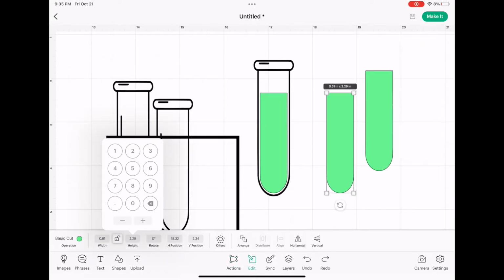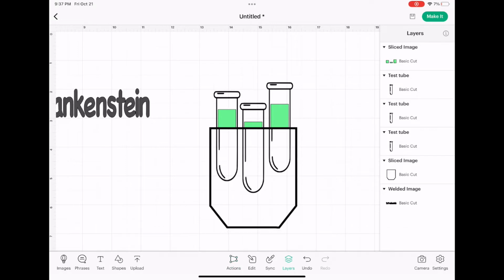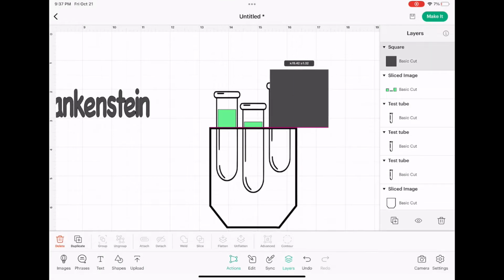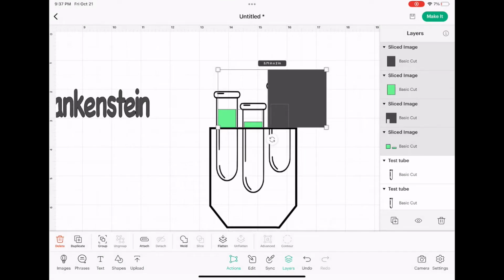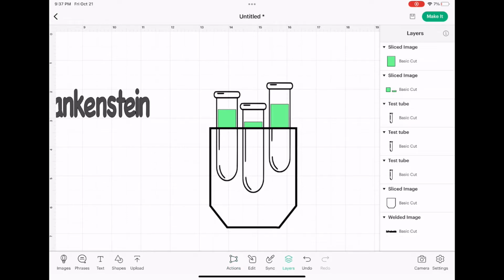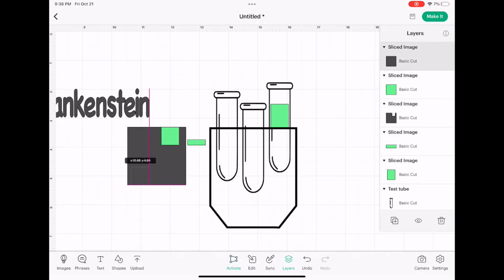Duplicate, because I need one for each test tube. And then I also realized I didn't need them that long because the test tubes are sticking out of a pocket. They're not sitting on the top of it. So slice that. And then we need to separate the colors because I want to do each one a different color. So same thing as we've been doing, hover over, slice, delete what you don't need, do it again, hover, slice, delete what you don't need.